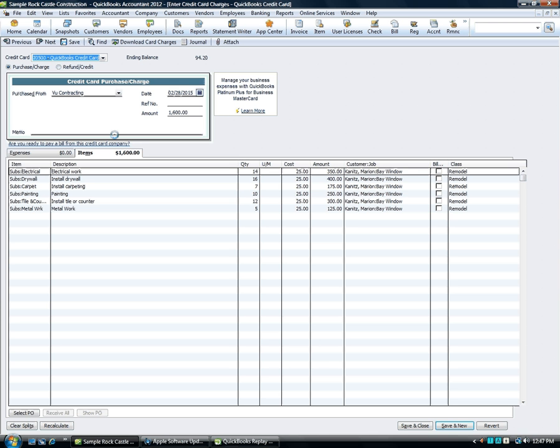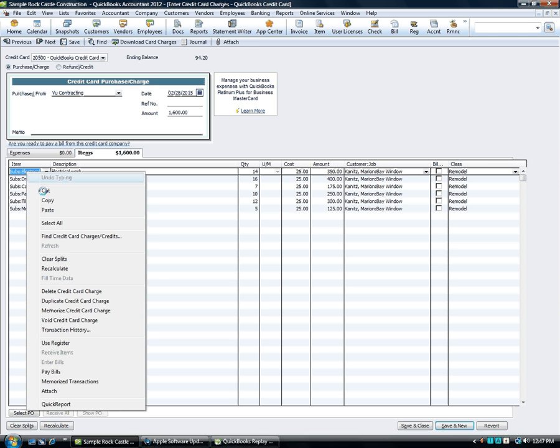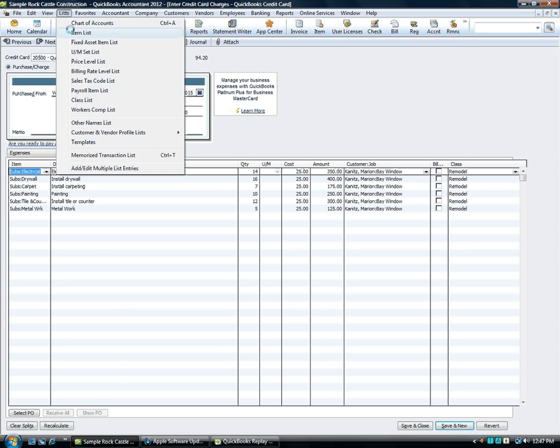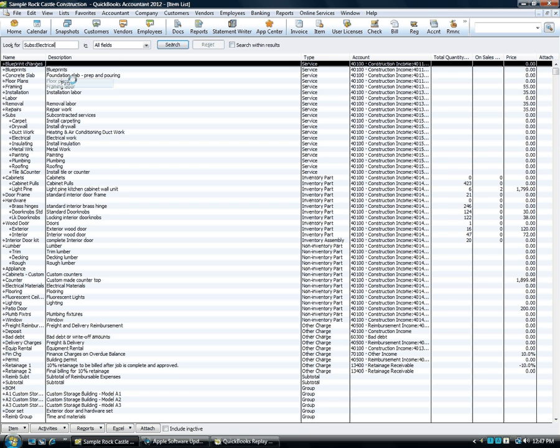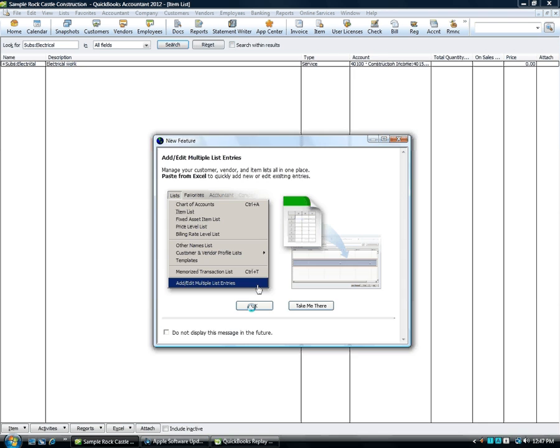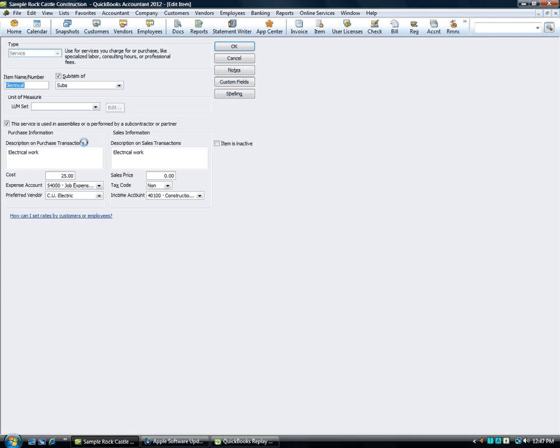Okay, so now you see how they've got it all listed. If they had different customers on the same invoice, they could list their different customers here. Exactly what happened. These are all items of subcontractors. Okay, so they've hired subcontractors to do this work on the remodel. Now let's look at this subs electrical as an item. It's double-sided, so it's okay.